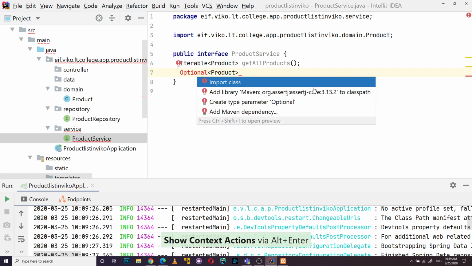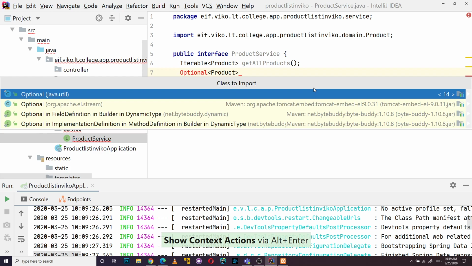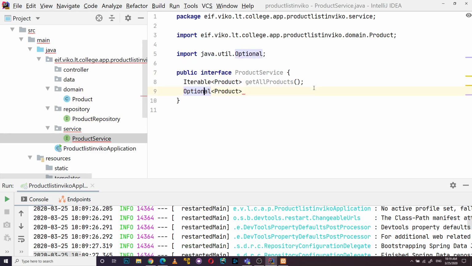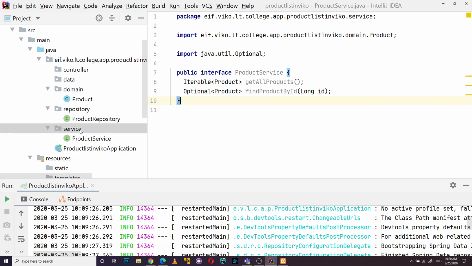And maybe we just use java.util.Optional, and we find product by ID maybe, and ID is Long. And here we're creating our interface, which says which type of functions we need to implement in our program.